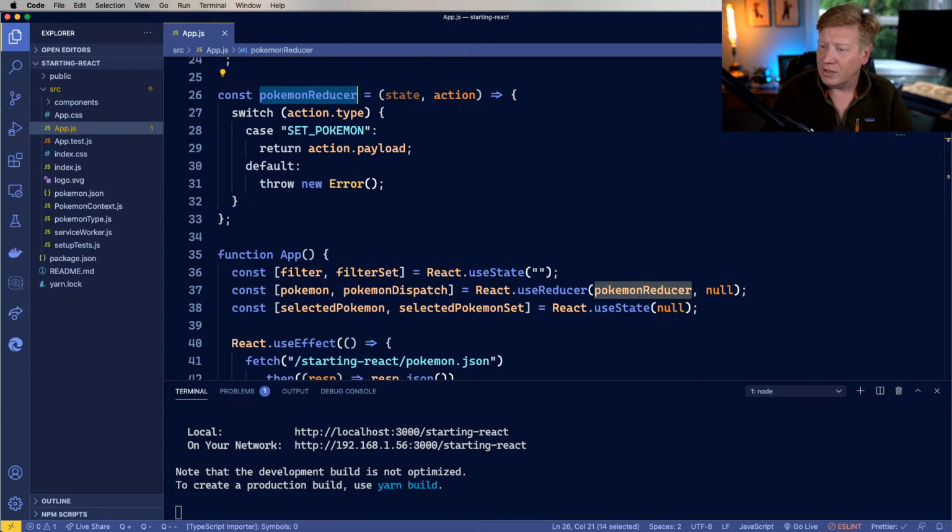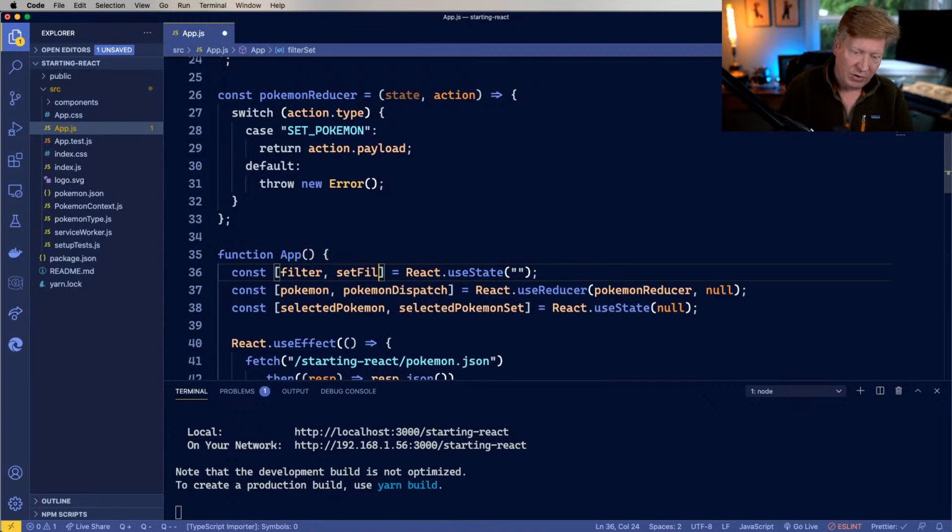Okay, one question on the filter set function. Why do you call set filter? Oh, interesting point. Okay, so yeah. I've started getting into this pattern, and it's just a pattern. It's not anything technical. But I've noticed that if you did set filter as opposed to filter set, let's say that you want to change the value of filter to, I don't know, Dubulaki, right? Now you've got set lowercase Dubulaki like that. If you use filter and filter set, then I can say Dubulaki set like that, and now it works.